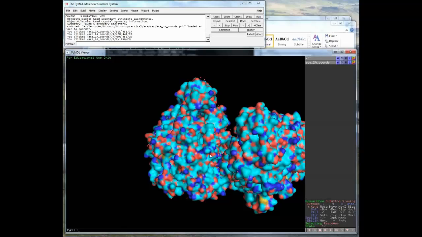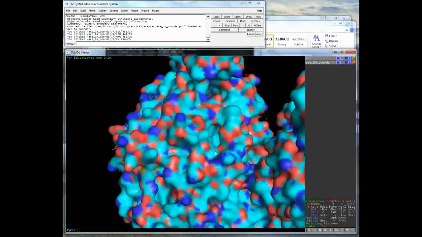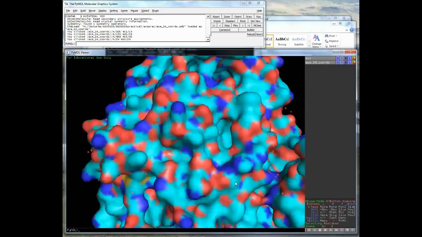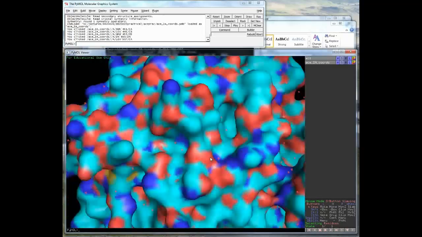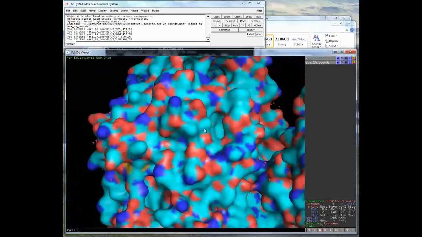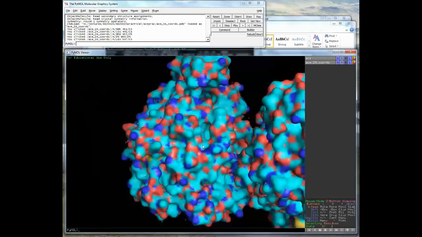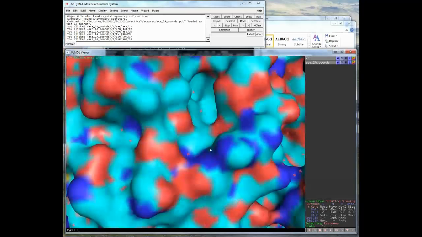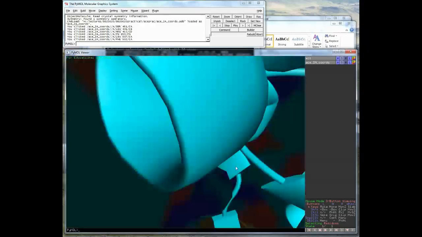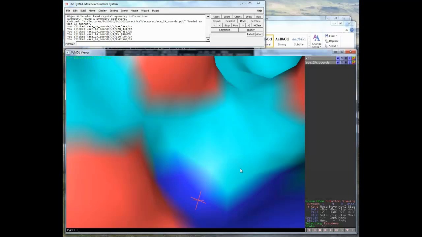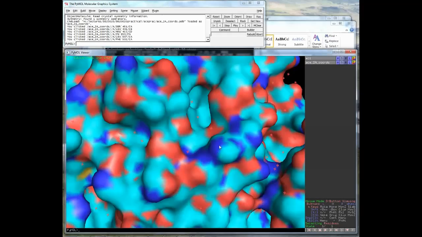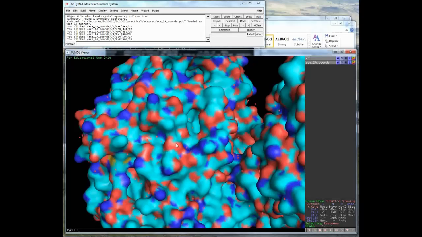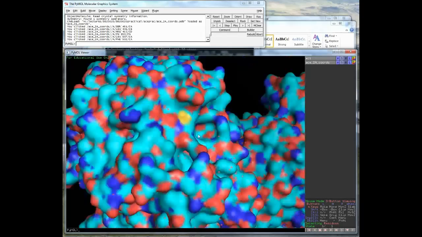So we can try and zoom in. This may or may not work. Probably not, because we've probably centered in the wrong place. We've got inside. Okay, so sometimes you can, and it's quite tricky, get inside the protein to look at the surface there, like the surface of the active site, which the ligand is sitting in.